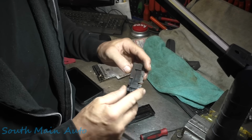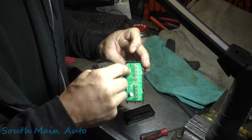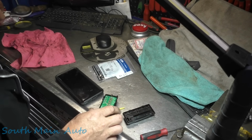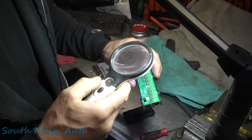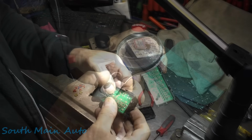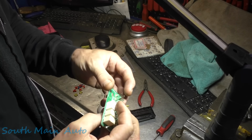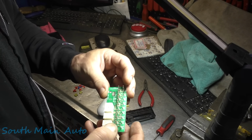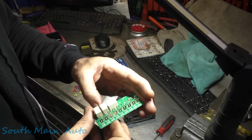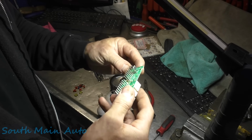Yeah, we're going to flip it over. We're going to see what we were pushing on when we push on this side. It's got to be these solder joints here that we push on. If it is a bad solder joint, it could be just a bad relay, I suppose. And all we were doing is pushing down here, so we couldn't really have been pushing on a relay. So here's relay 1, relay 2, relay 3 is all it says. What are we pushing on?